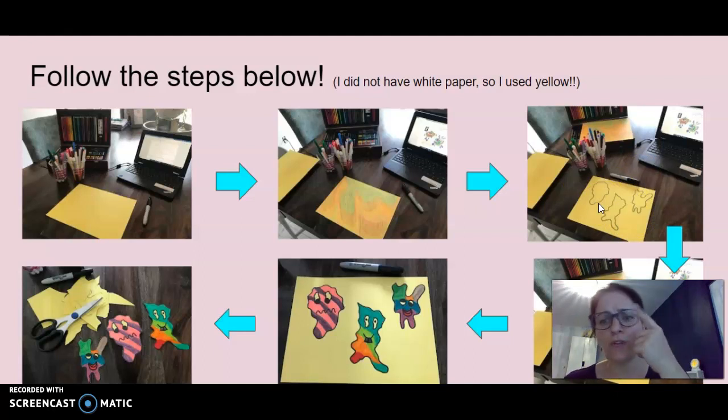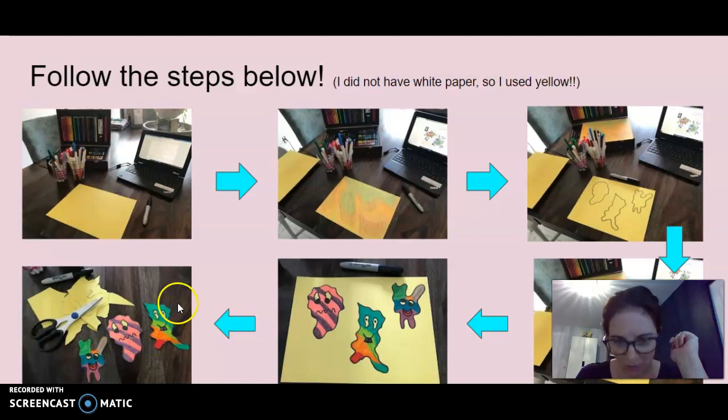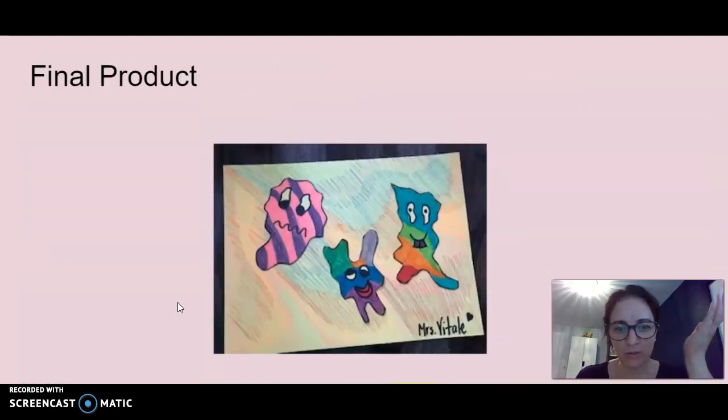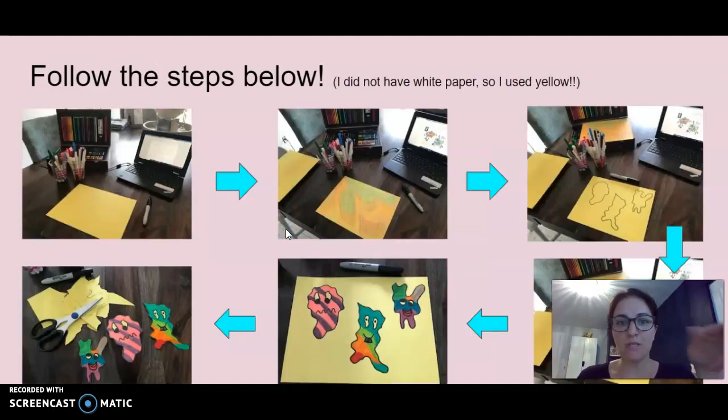You can create also faces and things like that. So I did that. Then you take your markers and you color out your microbes, okay? Oops, sorry, here we go. You create your faces, then you color out your microbes, okay? And then finally, you cut them out. Once you've cut them out, then you take your colored penciled crayon worksheet that you created and you glue your microbes on there, okay?